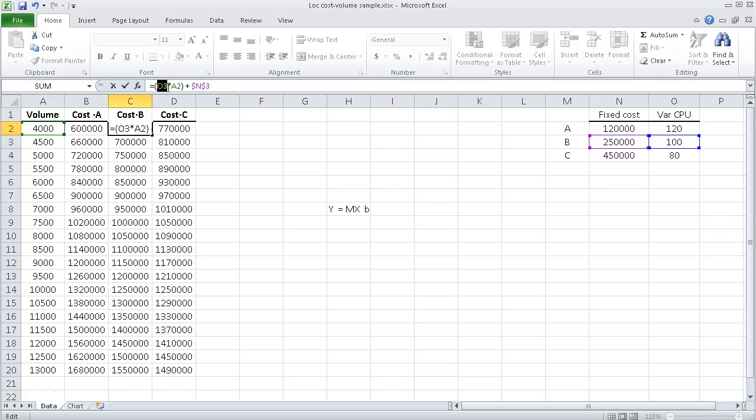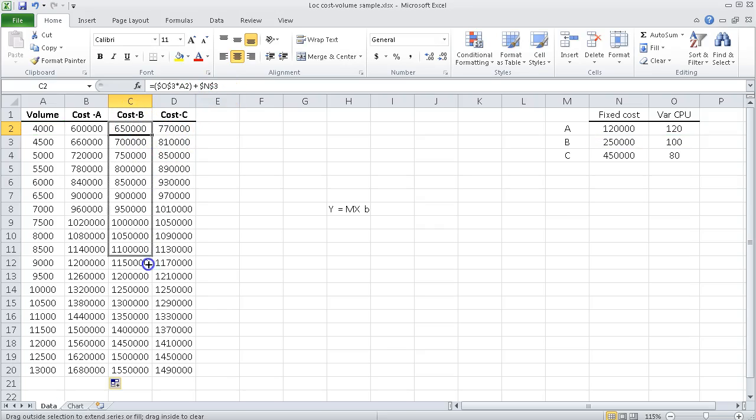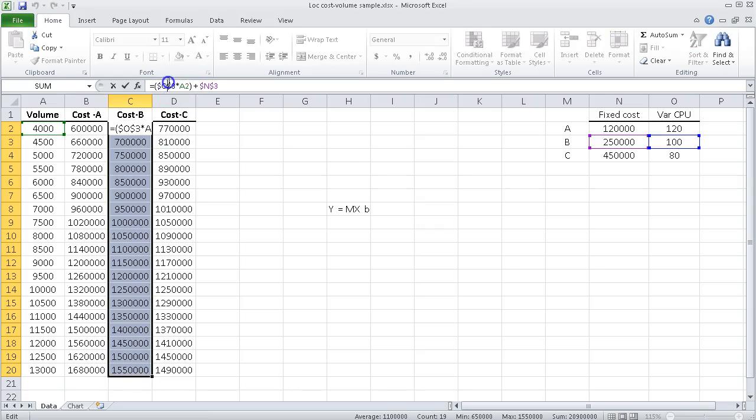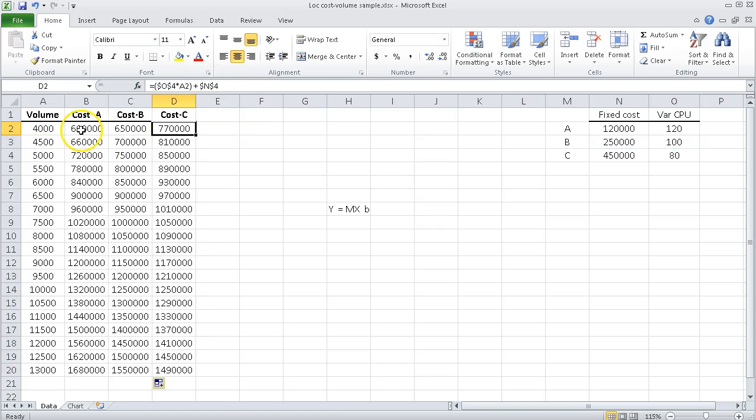Hit F4 again, it becomes all relative, and one more time, it goes back to absolute for both column and row. Put the formula in once, use the drag handles to click and drag and repeat the formula, and as long as these two cell references are absolute, you'll be fine.